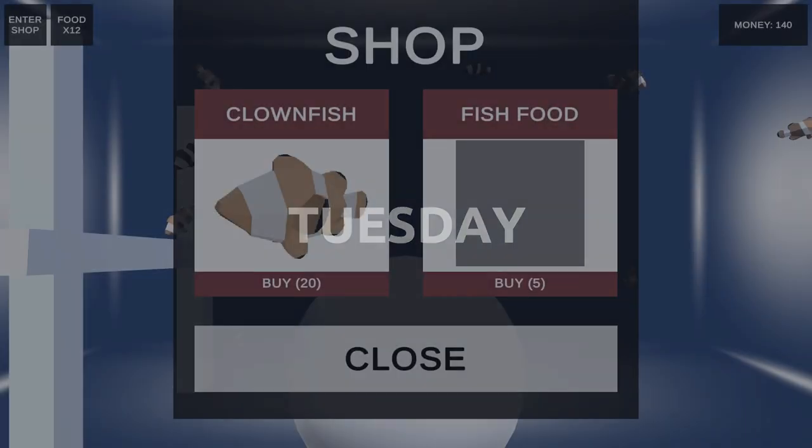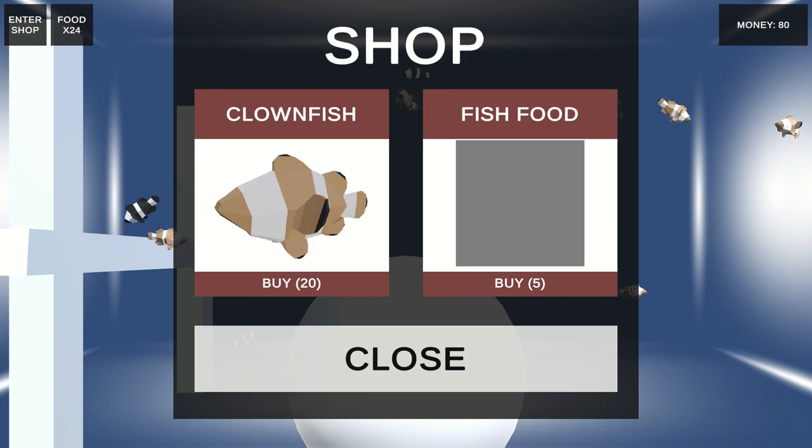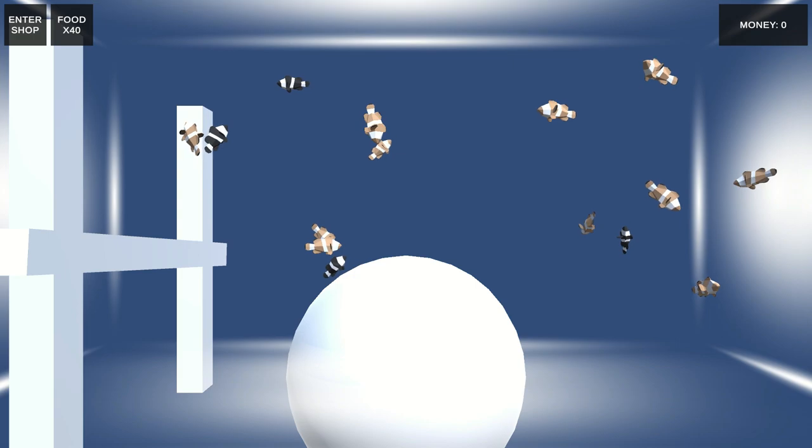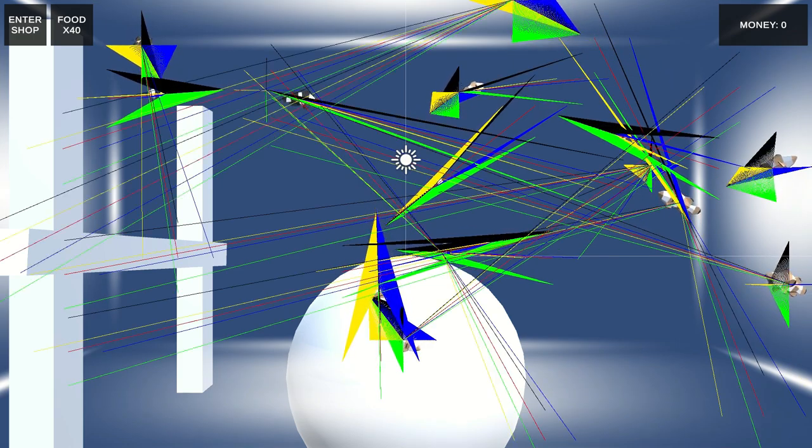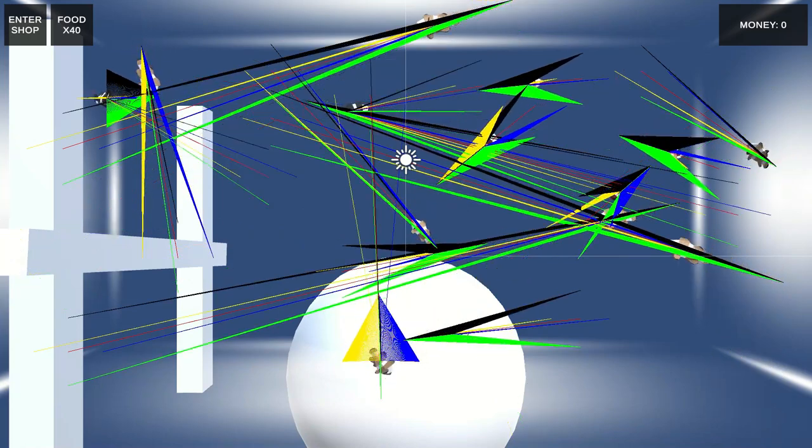Today I went back to the issue with the fish colliders. I noticed they would dip in and out of obstacles as well as other fish. It was only a tiny bit, but I felt like it needed to be corrected. I added in 4 more draw lines per fish surrounding the initial centered line.